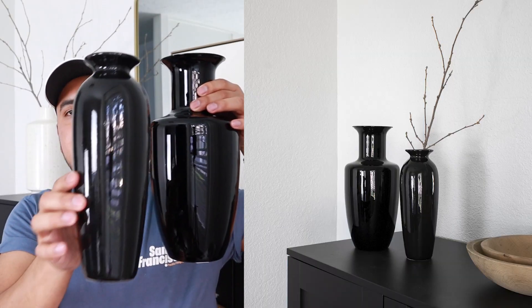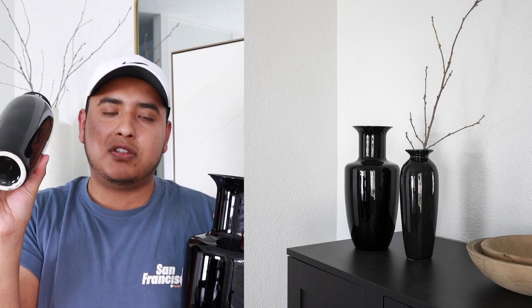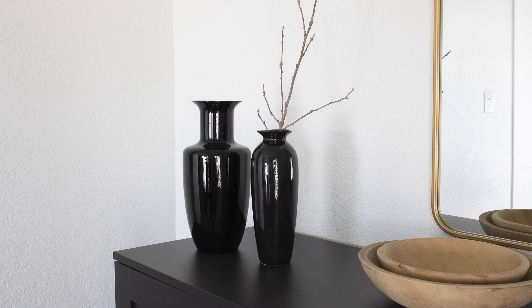I've also been looking for black vases. This is one that I found here — I think they go nicely together. I think this one's ceramic, and from what I can tell this one feels like it's glass — like black glass. I like the style of it; the silhouette of these two pair well together.